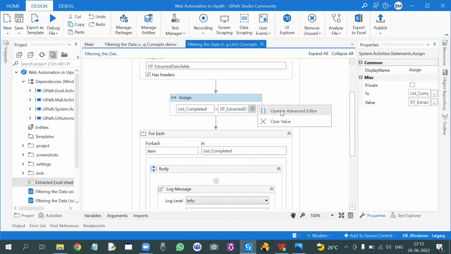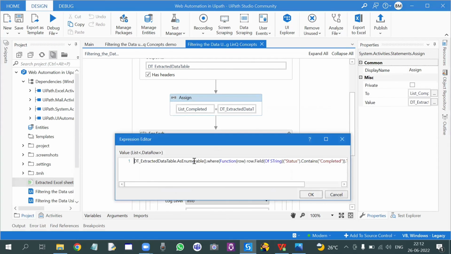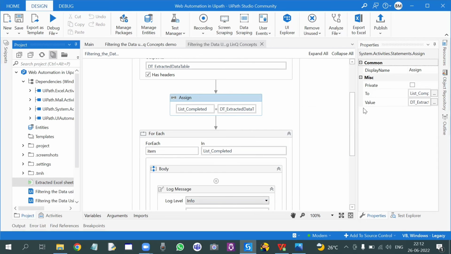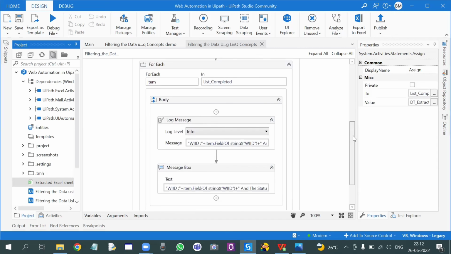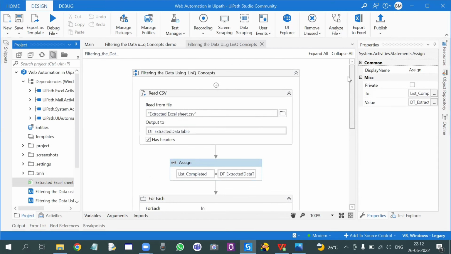In that case, we can use LINQ concepts, where LINQ can make multiple operations with collections, databases, lists and dictionaries. So this is why we use a list over here.